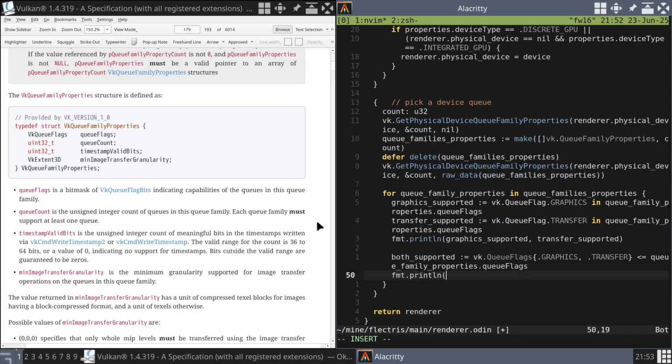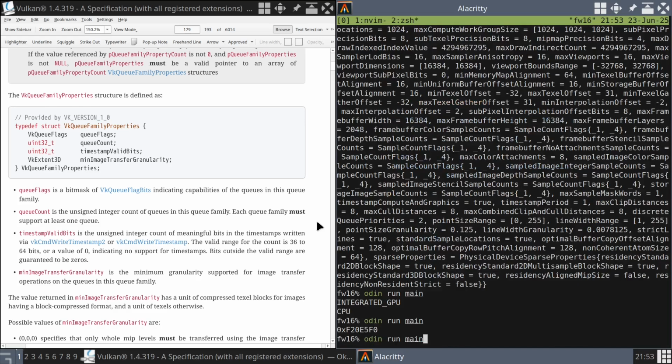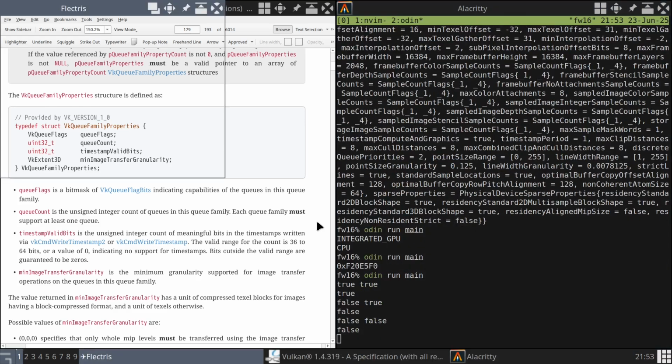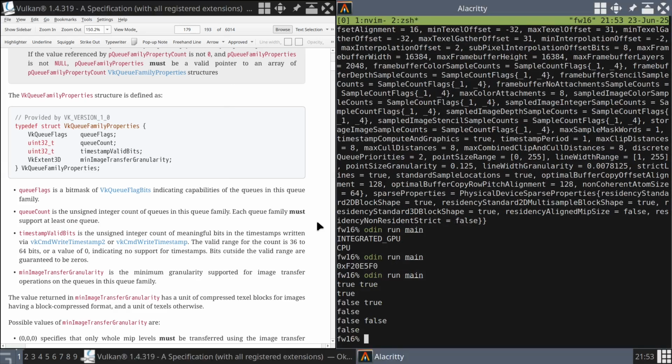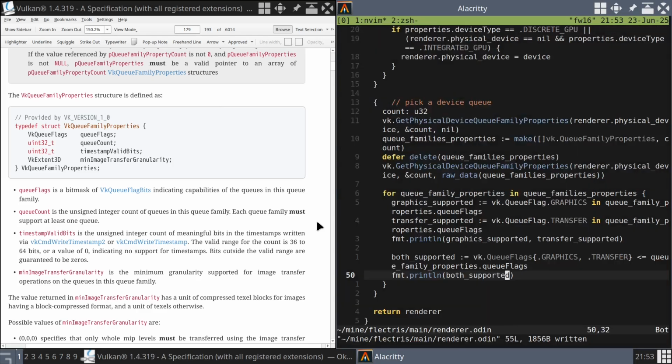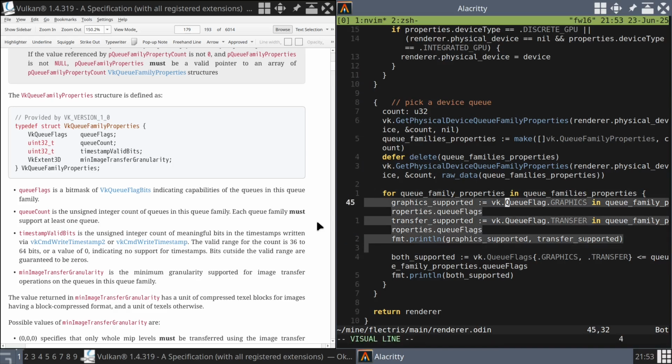So let's come up here, format print line. I hope there's not so many of these that it's going to just spit an amount out that we can't just read, but let's see. And let's close that window. It gives us true, true, and true. False, true is false. False, false is false. Sweet. So that's Odin bit sets. And I think they're right. That is neater than, you know, using numbers and having to shift things around.